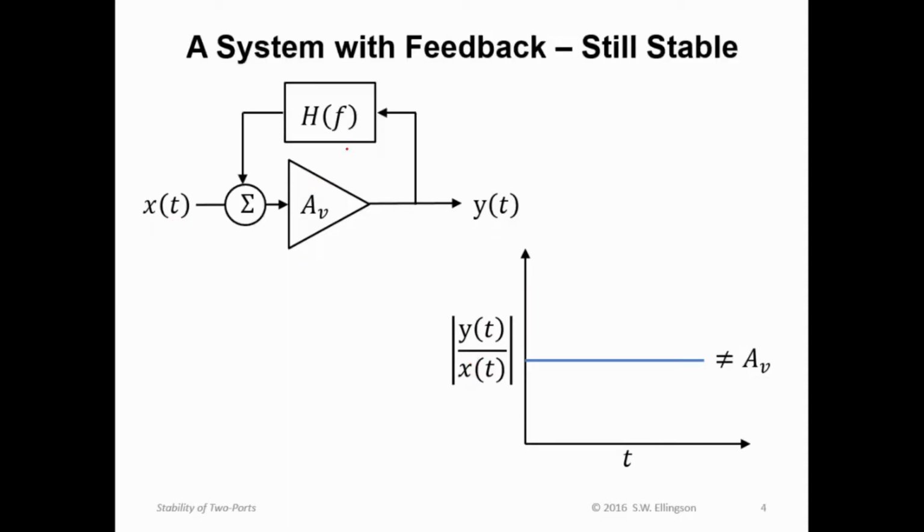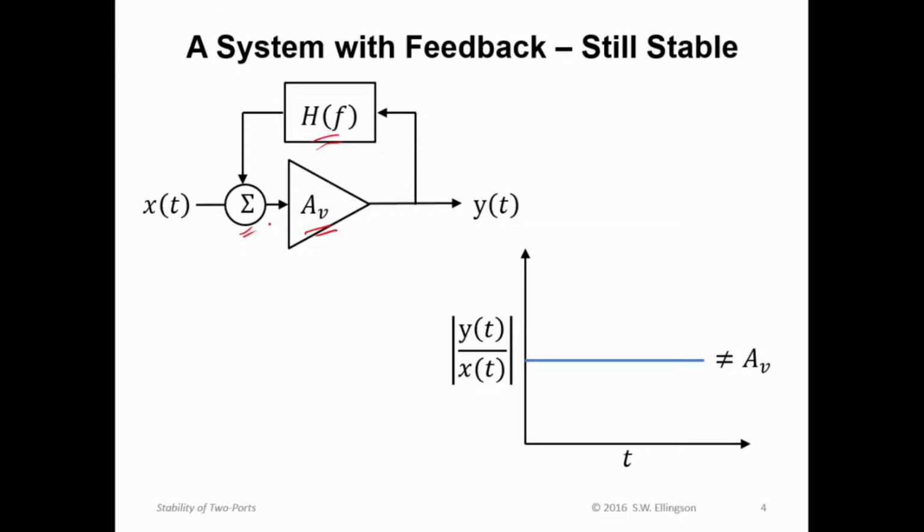Now, you've undoubtedly encountered in a previous course the concept of feedback and how feedback is sometimes used in various electronic circuits. So here I'm showing the exact same thing, a voltage amplifier with a gain A sub V, whose output is now routed through this thing, which has a frequency response H as a function of frequency, and we take the output of that and we add it back to the input. So this is feedback. And again, as you hopefully already know, there are applications of feedback which are good, and there are consequences of feedback which may be bad.